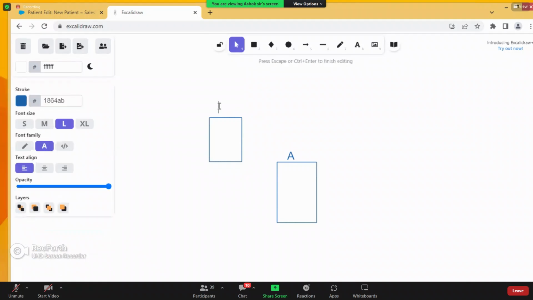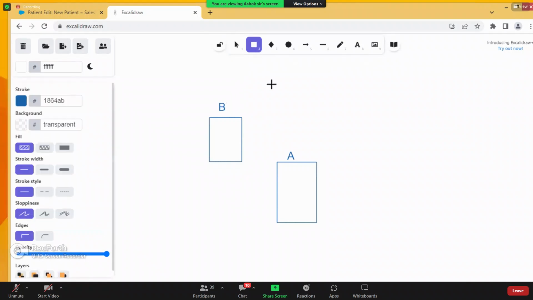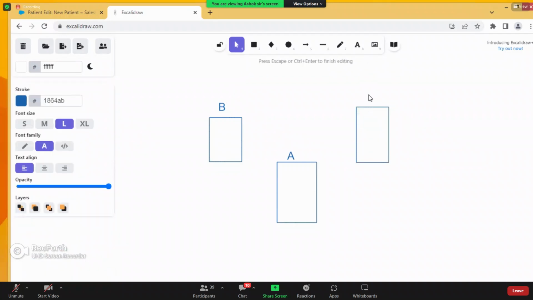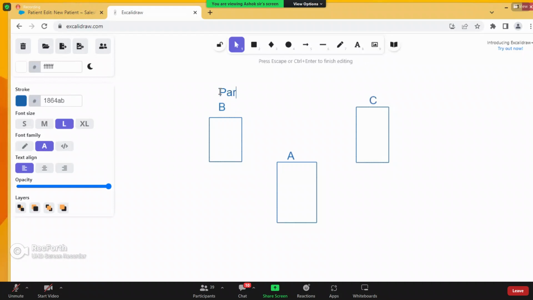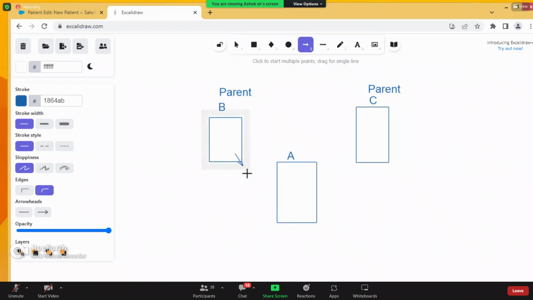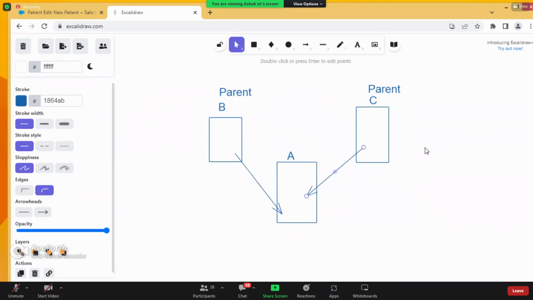That means a little bit up, this is the B object. Then C is another parent of A, so this is C. This is a parent because the interviewer already said parent, and this is also a parent. What is the relationship? We are utilizing the B information in A, and the C information in A. So that's the reason these two are parents.